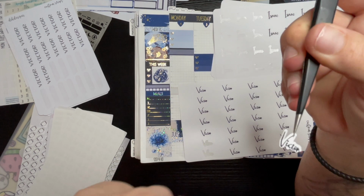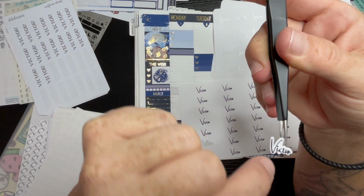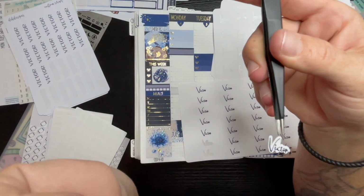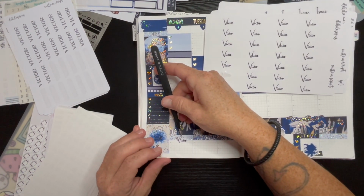She put a K, so I just took my white gel pen and got rid of the top and the little swirl and turned it into a C, because they work hard on making these bad boys, and I want to make sure.